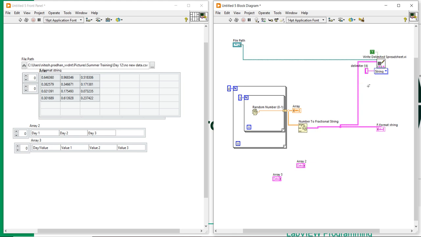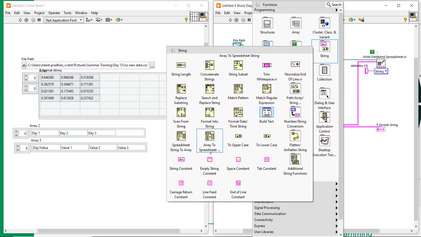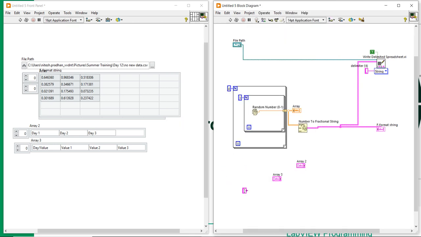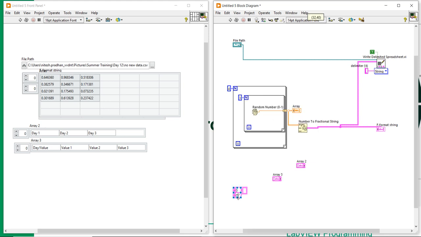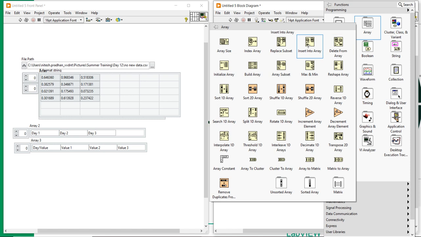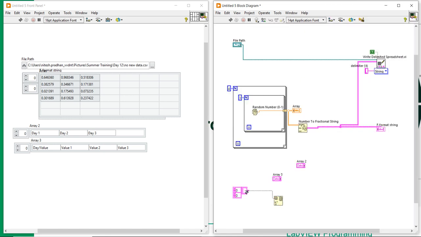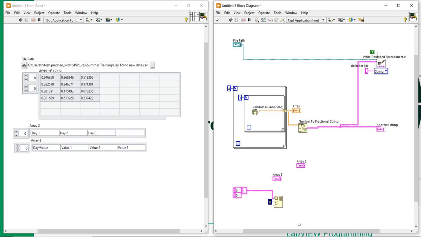Now, right click. Create a 2D array. Right click. Come here. Insert into array. Row number 0.